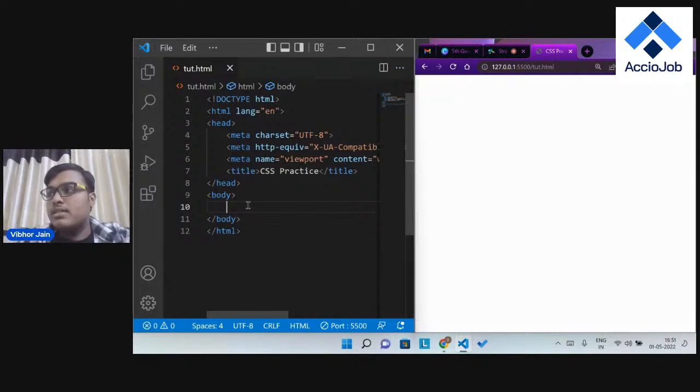Now let's see what the CSS part is and why we want to use it. As I told before, we use CSS for styling our web pages. There are basically many ways in which we can write CSS in our web page. So can we start with the CSS part? Are you guys ready for the CSS part? Please let me know if you are ready. We can start with it.